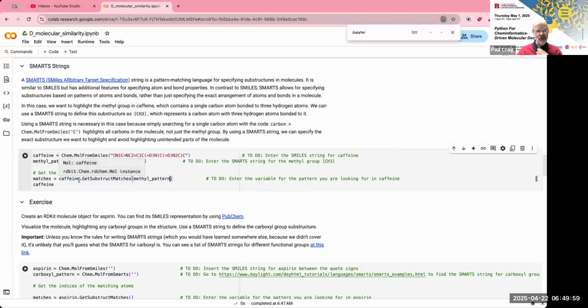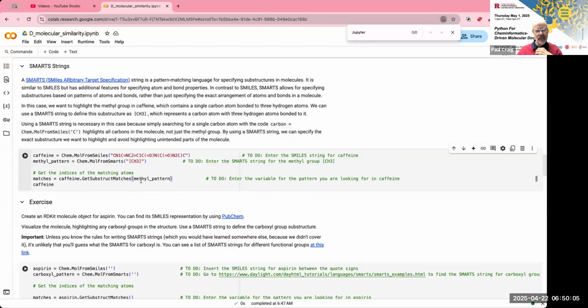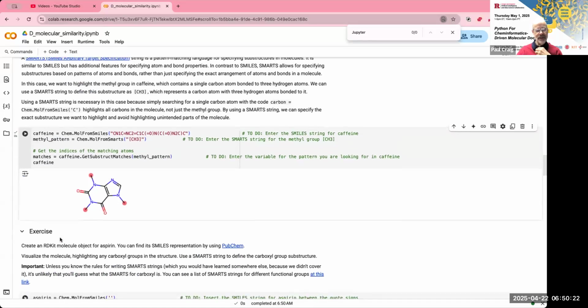So caffeine is the mol object we're looking for the matches in. We use this command GetSubstructMatches. And the pattern we're looking for is methyl pattern, which we've defined here. And so when I run this, what we see now is caffeine, and only the 3 methyl groups on caffeine are highlighted. All right, so this is more specific.